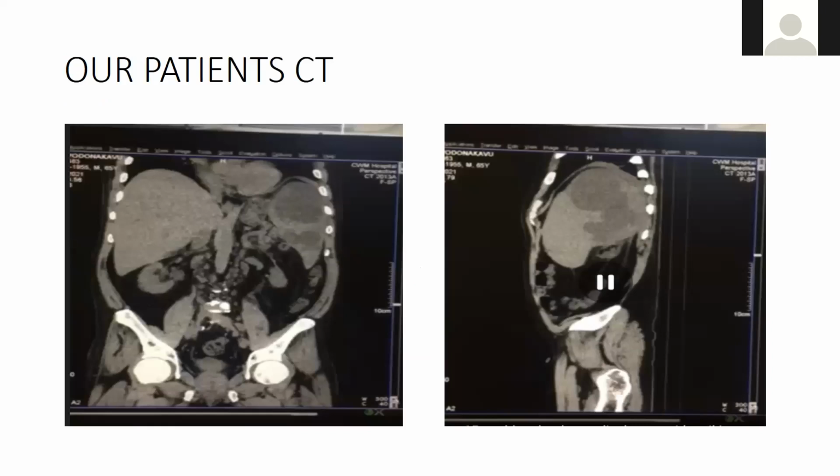This is a CT scan of our patient, a 65-year-old gentleman who came in with a splenic abscess. So you can see it's multilobular. I have one lobe there, another one down below. And it's usually a huge cavity. The findings were consistent with that of splenic abscesses. And as you can see, it's non-enhancing. This is a contrast run.